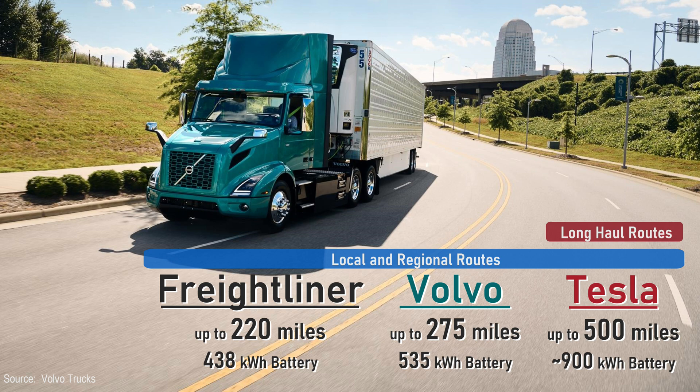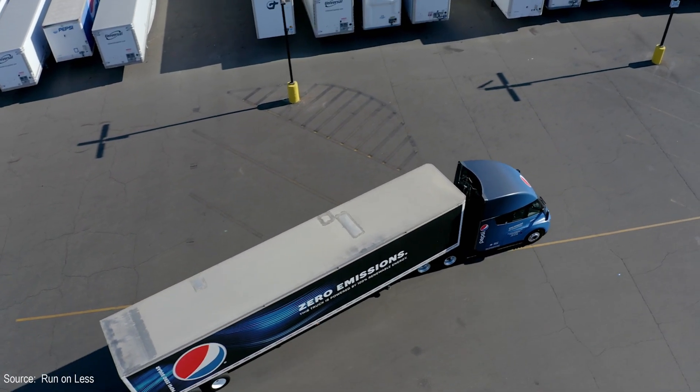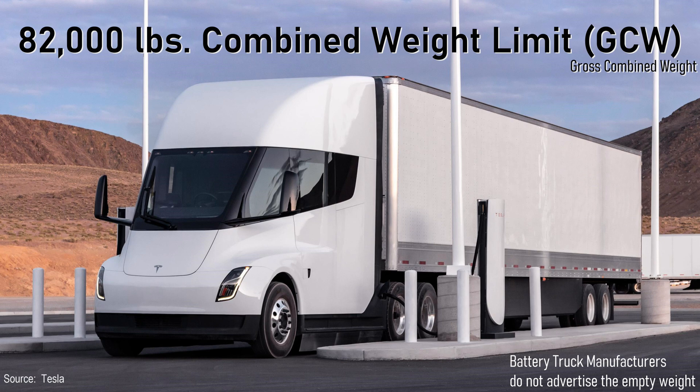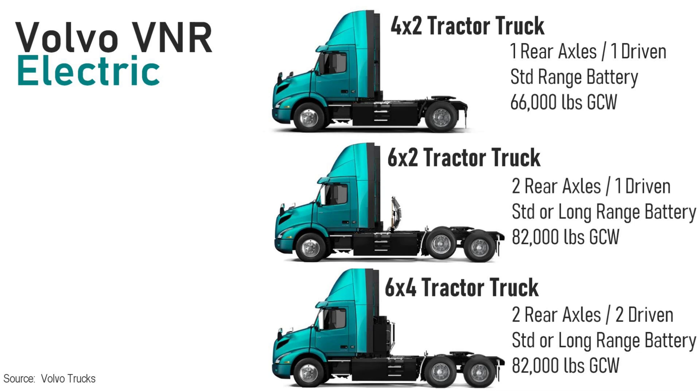Volvos with six modules have a bigger total battery with more range than the Freightliner, but nowhere near as big as the Tesla Semi. Freightliner and Volvo trucks come in different configurations, allowing fleet managers to buy just enough truck for short and medium distance routes, while Tesla wants to prove that battery electric tractors can handle much longer routes. Keep in mind that a bigger battery adds cost, and trucks have a combined weight limit of typically around 82,000 pounds. So if your truck has a bigger battery, it weighs more and you need to carry less cargo. That's why established truck manufacturers offer so many different combinations — they want you to specify the truck you need, not over-specify it.